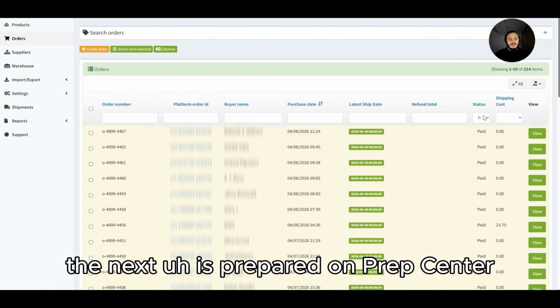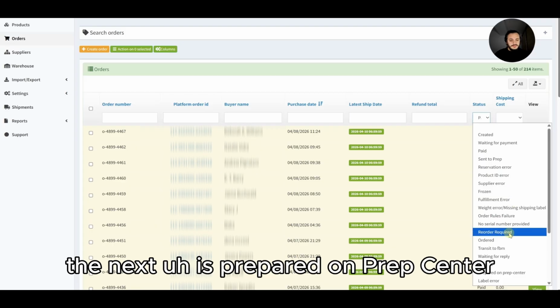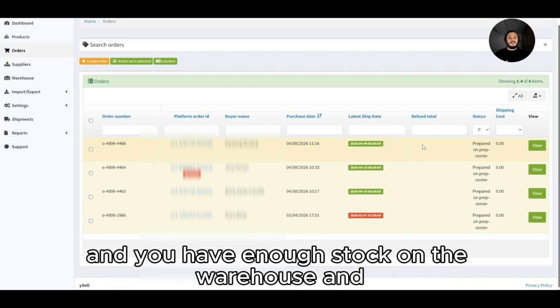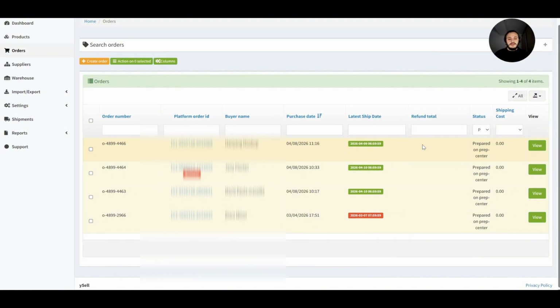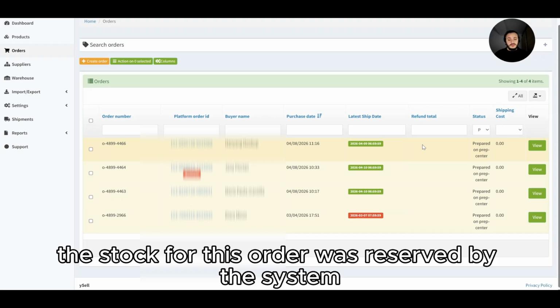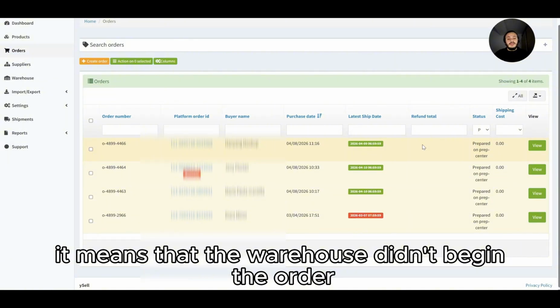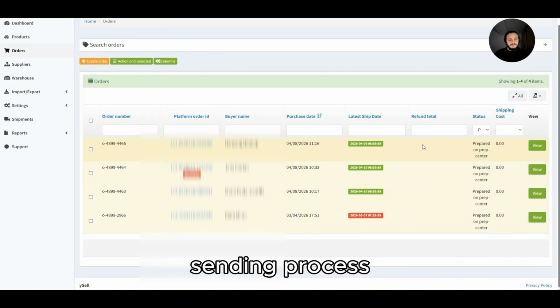The next is prepared on prep center. If the order was paid, you have enough stock in the warehouse, and the stock for this order was reserved by the system, you will see this status. It means that the warehouse has not begun the order sending process.